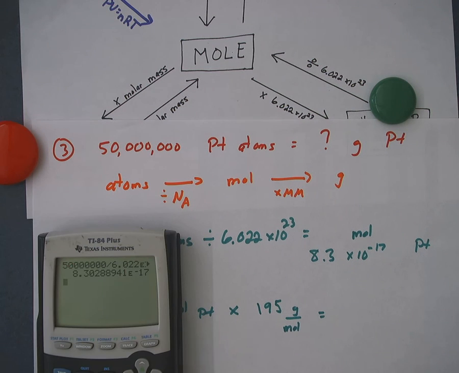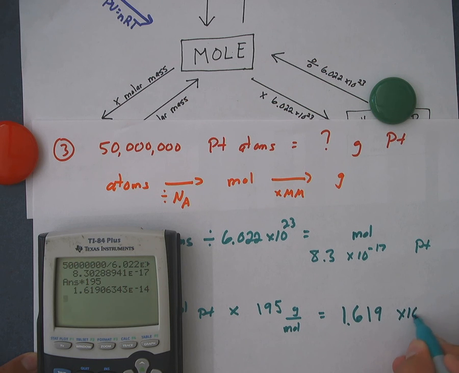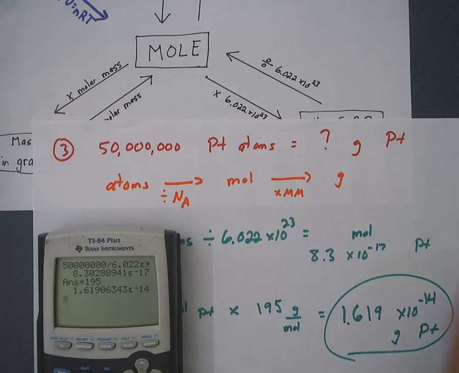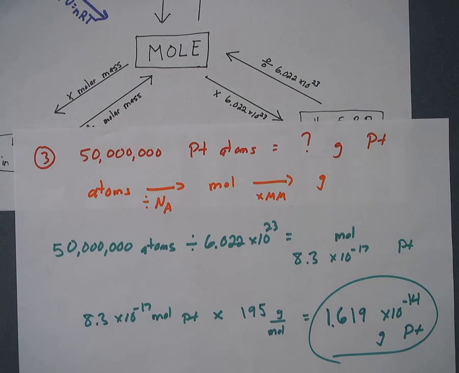So I'll take my previous answer, multiply by 195, and I get an answer of 1.6. And I guess it's kind of hard to watch sig figs. Maybe this has 4 sig figs, so I could use that in my final answer. 1.69 times 10 to the negative 14 grams of platinum. Okay, so punching this in your calculator has its problems, and following the steps, try not to make a mistake along the way. I'm hoping some of this is coming back to you.